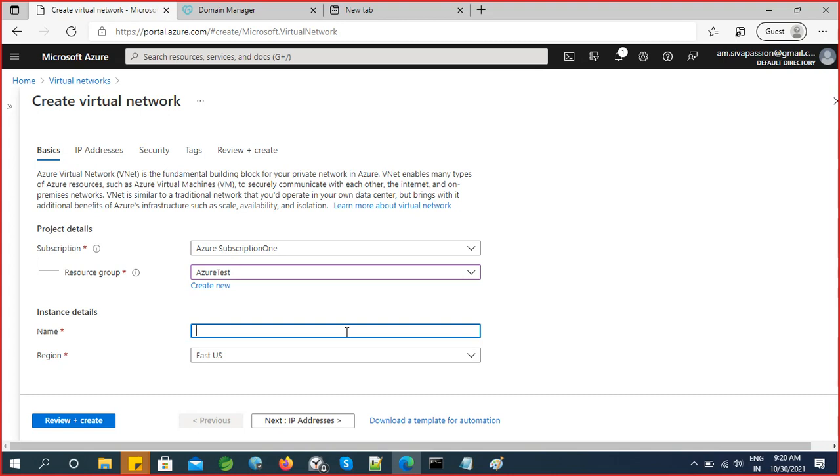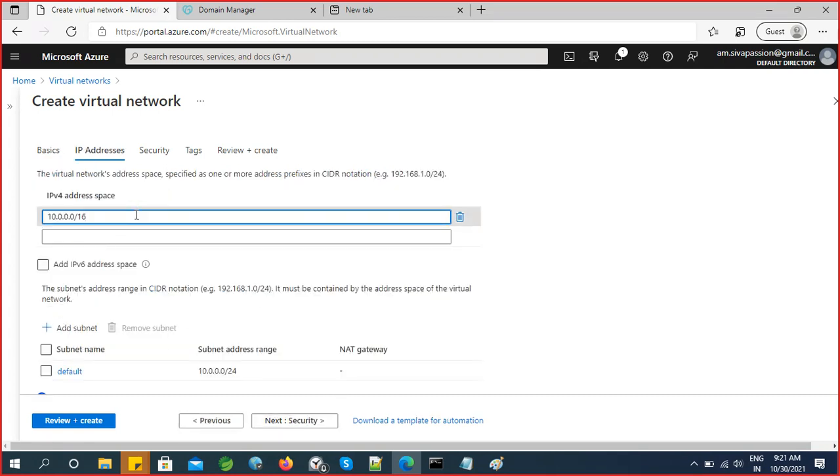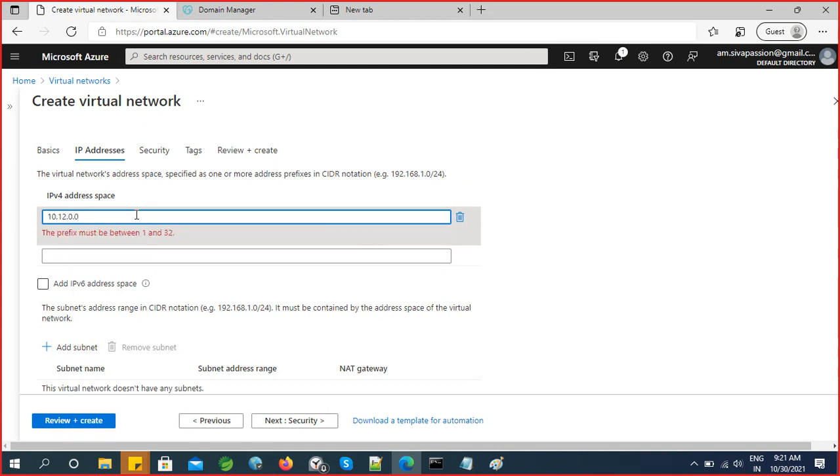Maybe you can take Azure test. This is a virtual network, right? Azure test VN. Next, IP address 10.12.0.0/16.